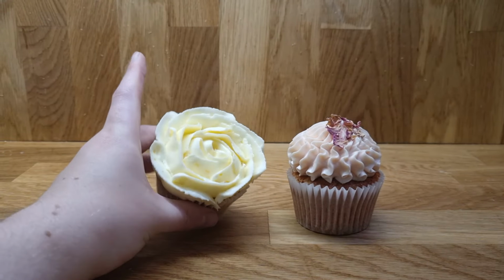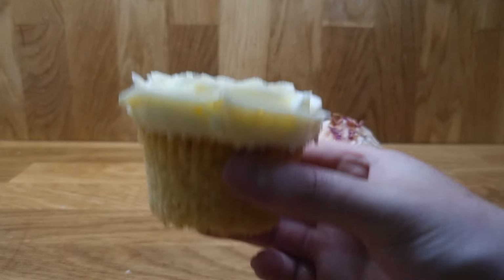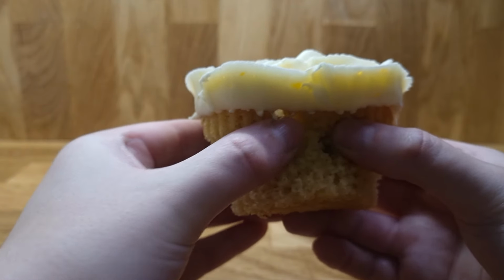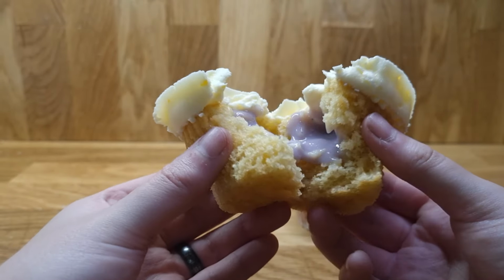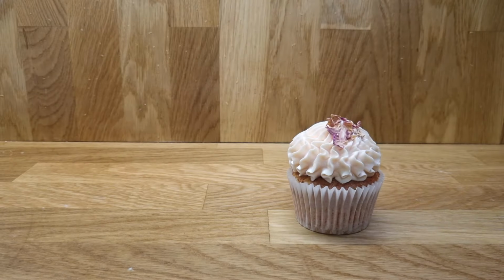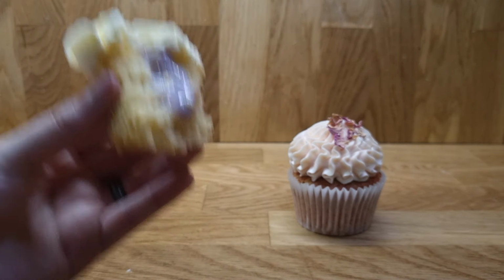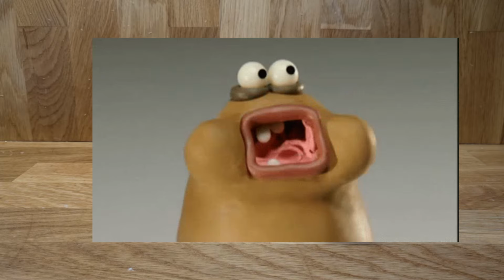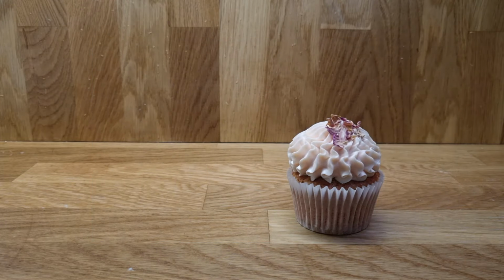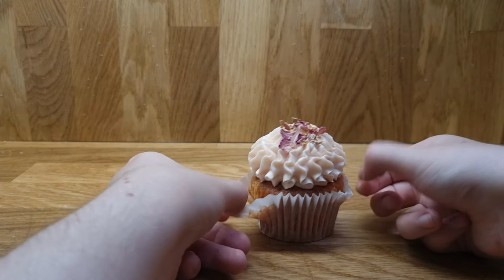Okay, so tasting time. I'm going to start with the lemon, lavender and orange cupcake. And it's not bad, honestly. The lavender is subtle, which is a good thing for me. I think it would taste like soap if it were any stronger. If you're going to make this one, I suggest focusing on the citrus with the lavender as a lighter complementary flavour, but at least they do work. It's not a bad spin.